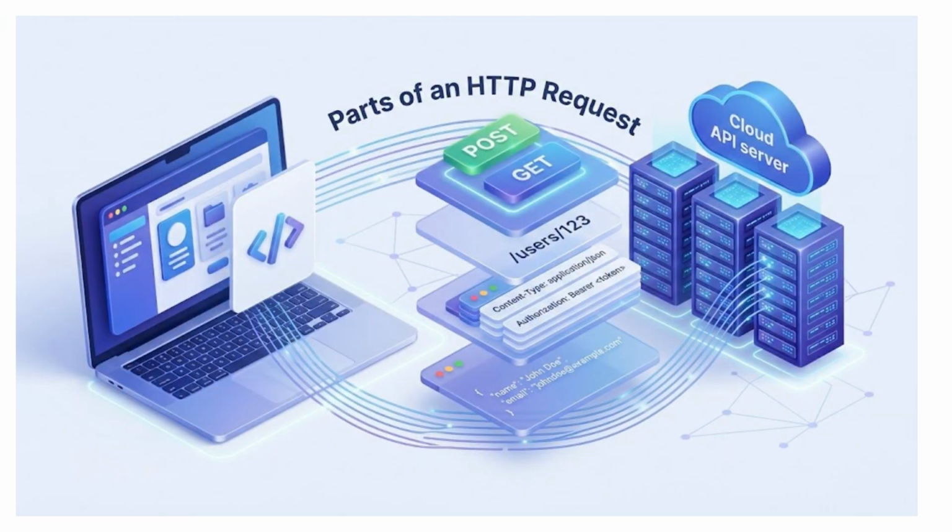An HTTP request is made up of several important parts. First, we have the HTTP method, such as GET or POST. The method tells the server what action we want to perform. Next, we have the URL, or endpoint. This tells the request where it should be sent. Then, we have the headers. Headers provide additional information, such as the content type and authentication details.